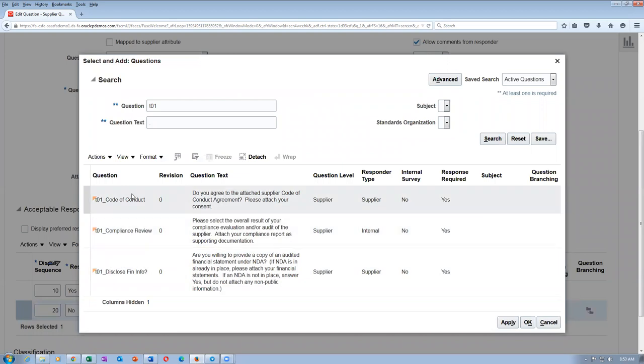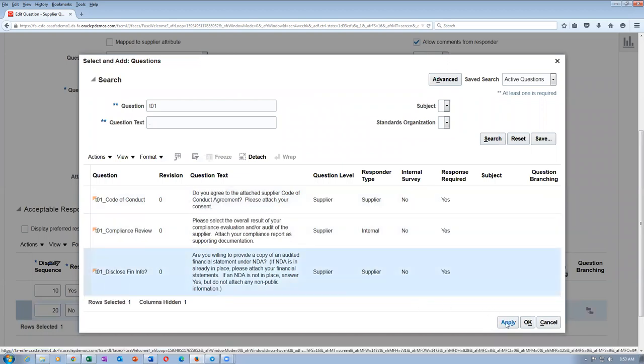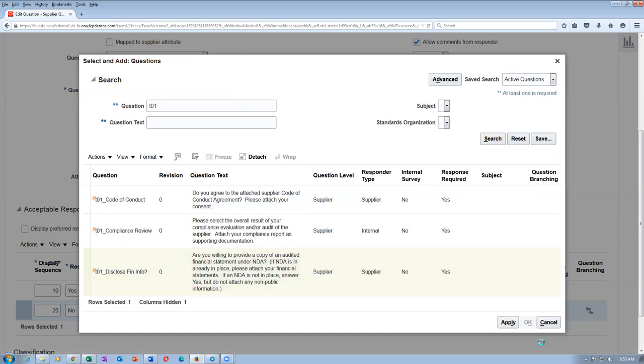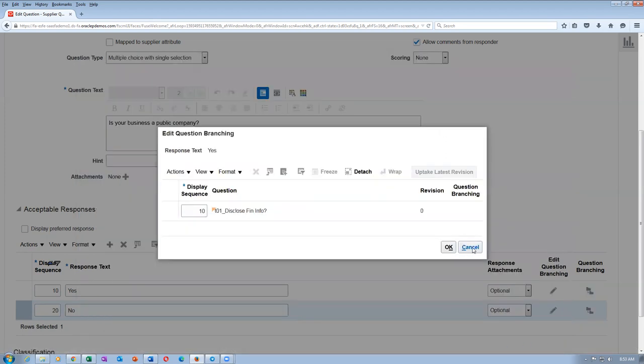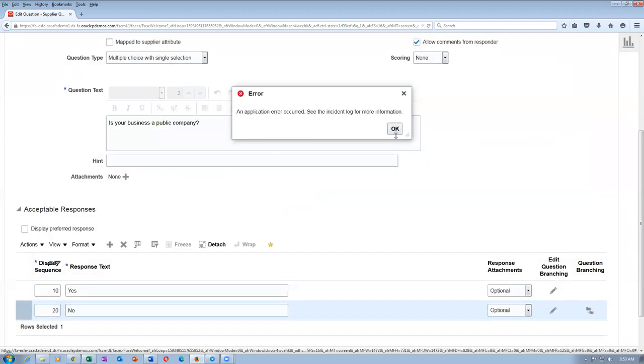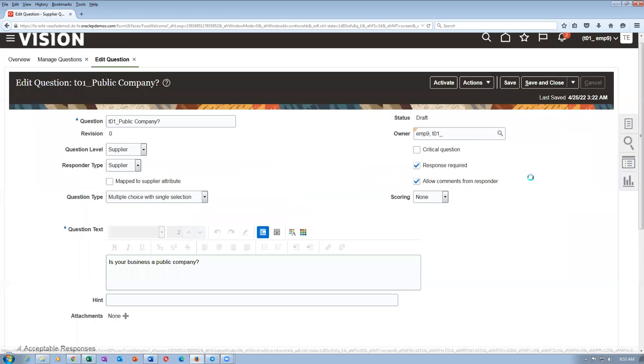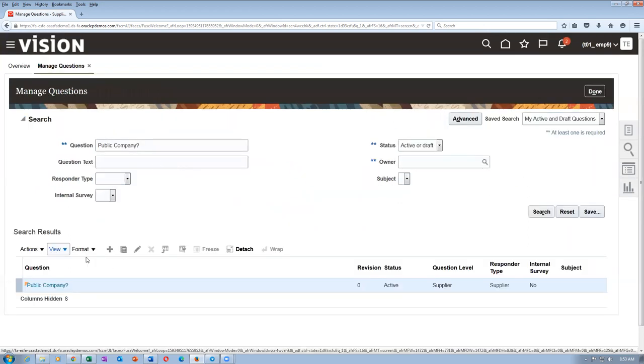So where is my financial info? Is it not there or is there? Disclose financial info. So click on apply and T01. So I have not changed it actually. Oh God, I have done it in the other one. Sorry. Oh God, I made a mistake. I will not give a cancel. I have to keep it in the appropriate place. So go there, click on it. I will know what happens. A query for the T01. Fine. Whether I have now saved it or not, I'm not sure about it.